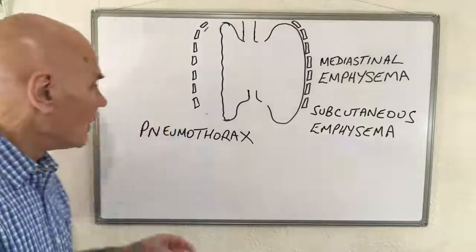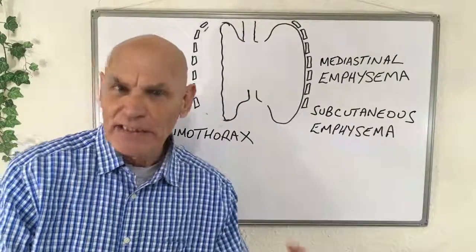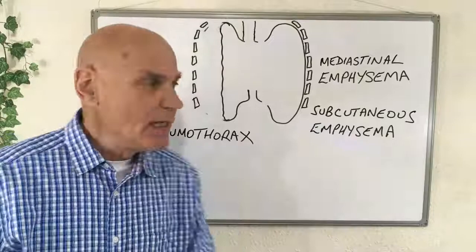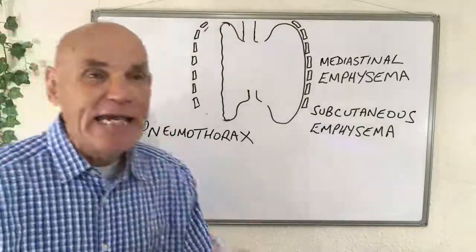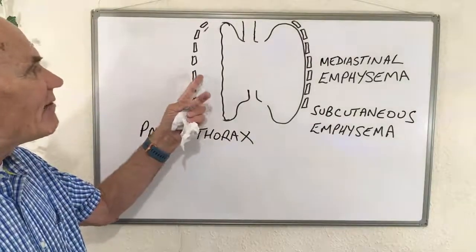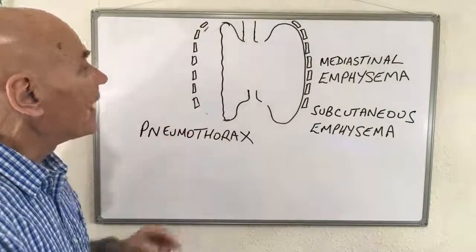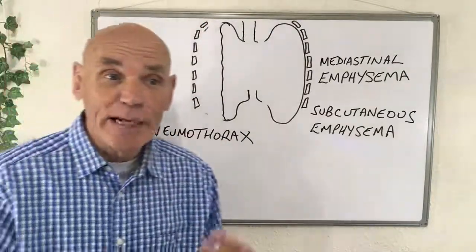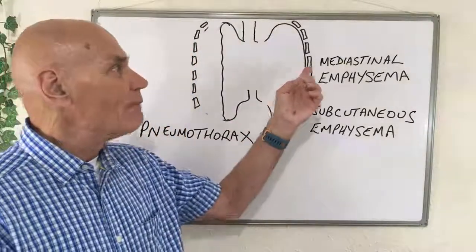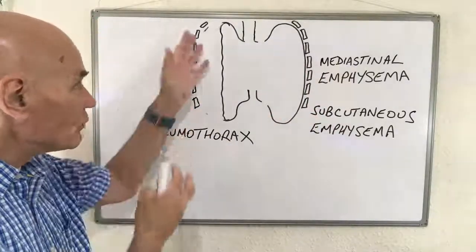Now, if we have a look at these words again, pneumo means air, as it would do in pneumatic tyre, okay, and thorax, that's like the chest area. So pneumothorax means air in the chest area. Now what we can see here is the air's got into the chest area and expanded as I seem to come up to the surface, and then what it's done is collapsed the lung, which is what often happens when air gets into that cavity. So all we really need to remember now is words like med for middle, sub for underneath the skin, and pneumothorax. This will probably be a collapsed lung.